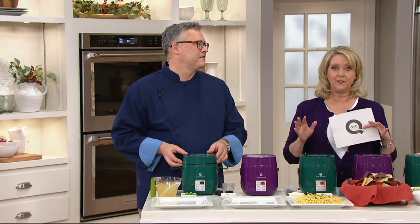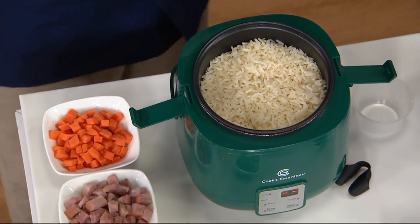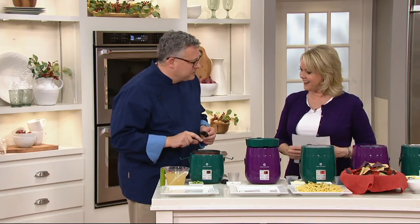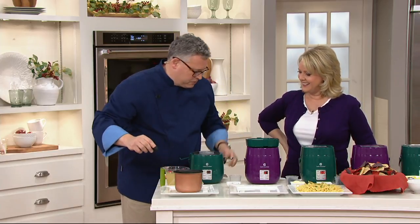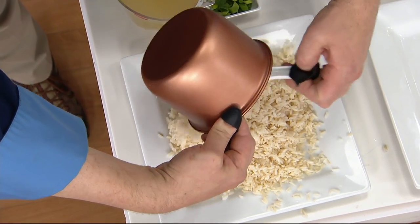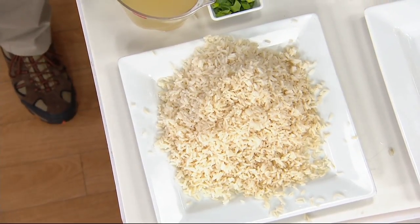Our customers love this. We've sold 150,000 of these, including me — I own one as well. It is a five cup capacity. It's not a pressure cooker, it is a slow cooker and it'll cook most things in about an hour. So if you have a lunchroom at work and want something warm — maybe not takeout — this is great. And it works perfectly with rice. We're also giving you the measuring cup, silicone finger grips so you can lift this out easily, and the rice paddle. Five cups of rice is a lot of food. You're easily feeding two to three people with that much in portion.